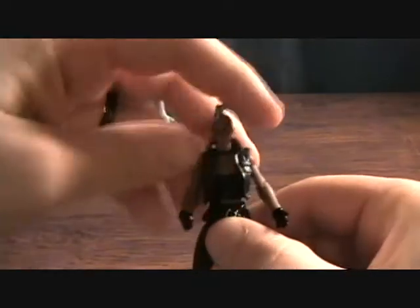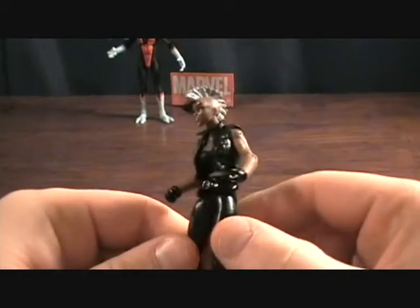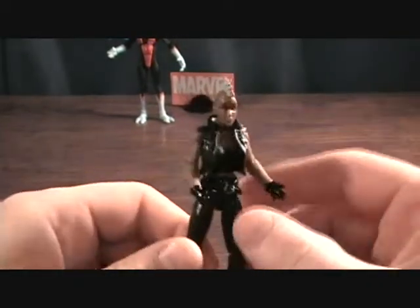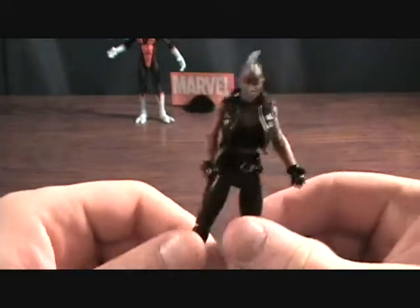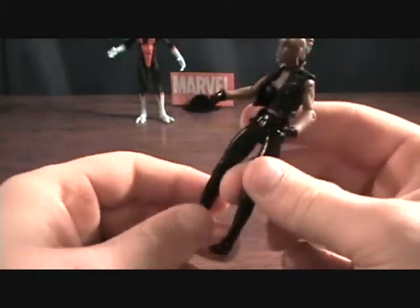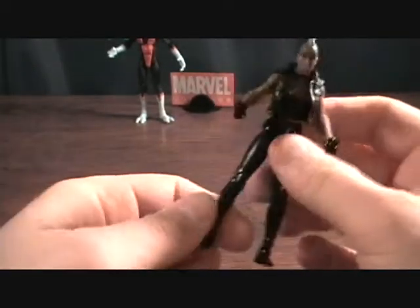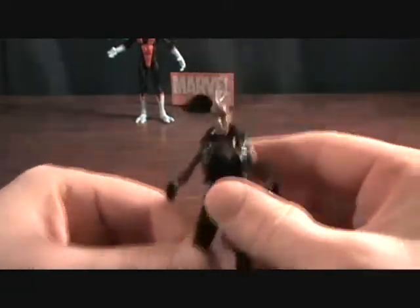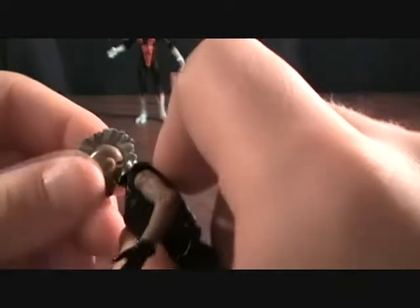But the other figure, Storm, just pretty cool. Kind of disappointed in the body on this one. She is a female, so she's smaller and everything, but the articulation's kind of weak, and just kind of some of the same problems I had with some of the Star Wars figures. They're just so tiny. It just, I don't know, it doesn't feel right. I don't like how tiny this one is, but I do like the Mohawk version of Storm. It's pretty cool.